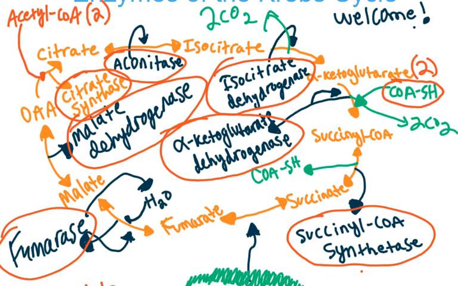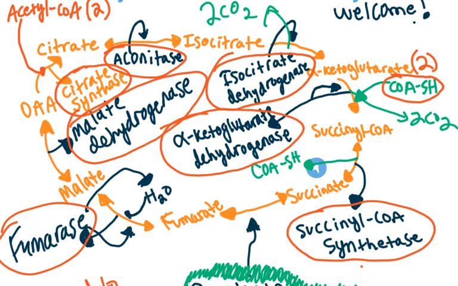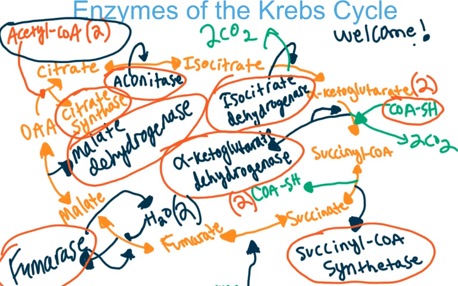Because we have 2 acetyl coenzyme A's in the beginning joining with the oxaloacetate right here. Just things like that: right here, 2 coenzyme A's leave, not 1, because we have 2 acetyl coenzyme A's in the beginning that join with oxaloacetate. And then again over here, I know it's kind of repetitive, but we have to focus on this: there's not 1 water molecule getting put in. Fumarase puts in 2 water molecules because we have 2 acetyl coenzyme A's. Our Krebs cycle makes 2 turns, 1 turn for each acetyl coenzyme A.